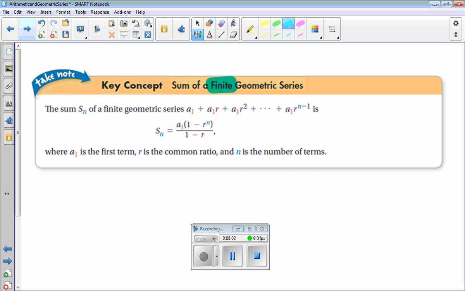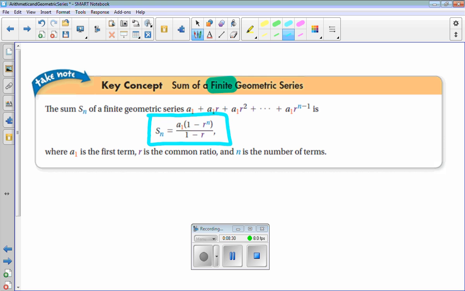Okay? Finite means it has an end. And you should have a formula on your formula sheet. You should see it under the geometric. Your first formula, it says S sub n. Do you see that there? Okay? It is the same thing as what you see here, hopefully. Double check it. Is it the same thing? Look at your formula sheet. It should be exactly the same. Just so we can see here.